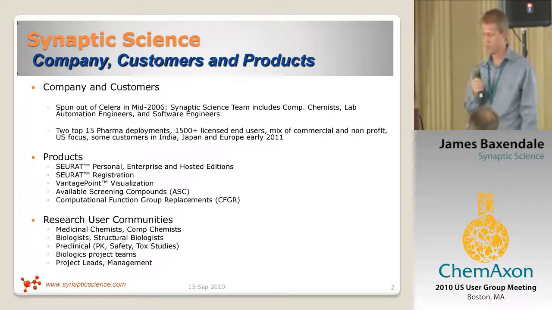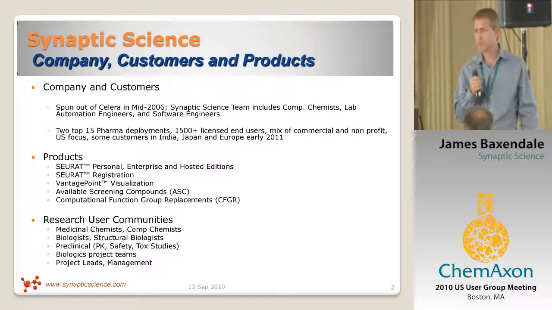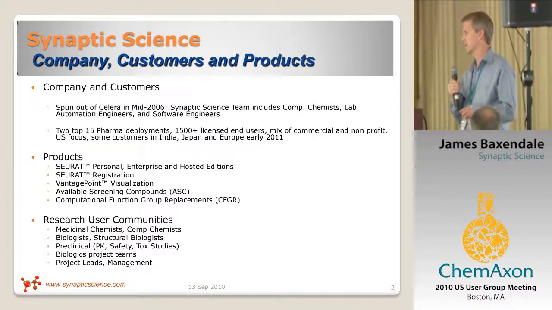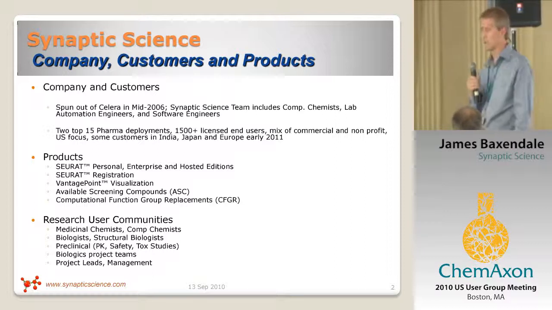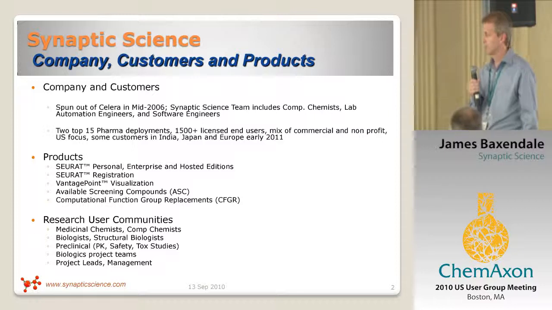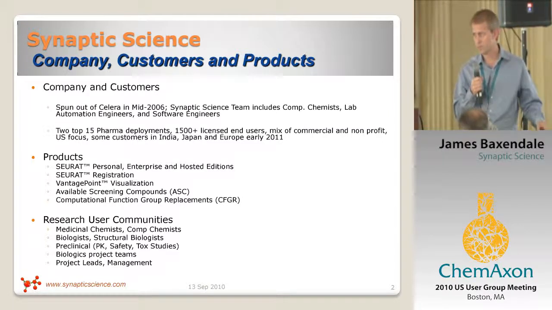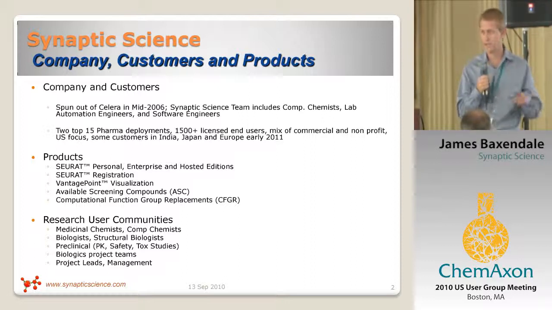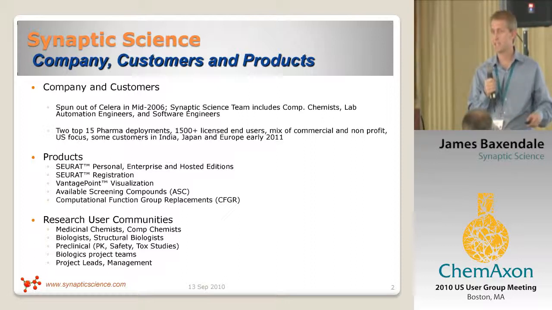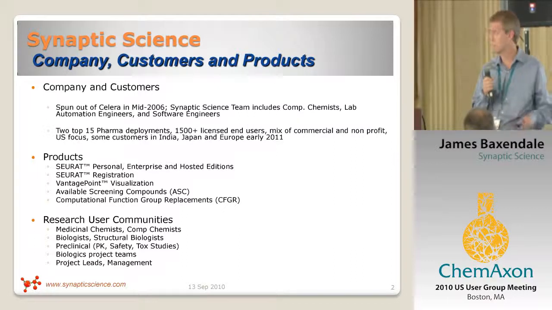Available Screening Compounds is for collecting together information from vendors that you may be purchasing compounds from, predicting some properties for those compound libraries, and then giving you a way to search that space and make orders. And then Computational Functional Group Replacement is for doing an end-by-end comparison of a set of compounds, usually in-house, to look for the transformations that are going on to get from compound A to B, to give your medicinal chemists some ideas about things they might try, based on techniques and avenues that medicinal chemists have taken in the past on earlier projects within the same company.